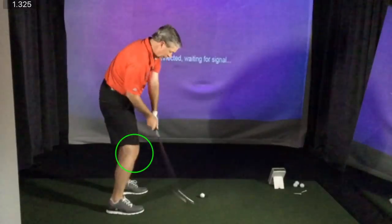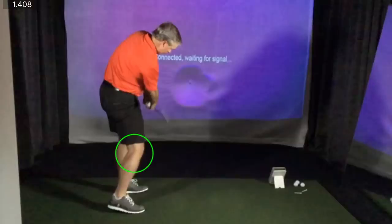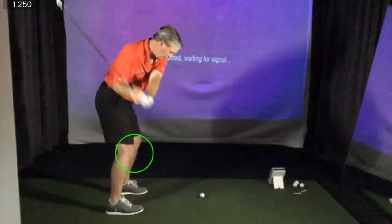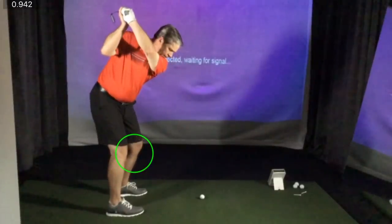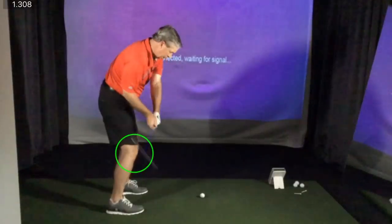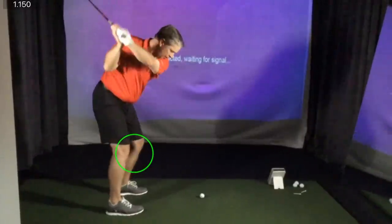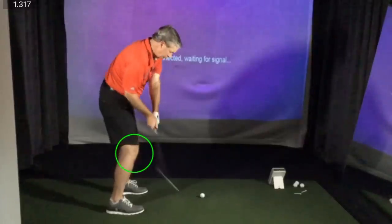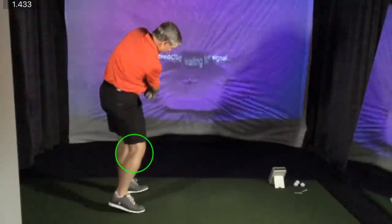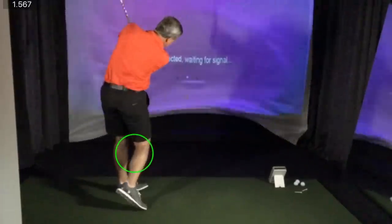Before, if we put the other one up, we did the same thing. So look at your lower body, this is when you actually hit a ball. Your lower body is doing nothing. Now, look at your left knee. Look at the difference. That's too much, that's almost getting over the top, right? But again, because we're not moving at speed, things are going to be a little wonky. But the plane and path would be dramatically different.